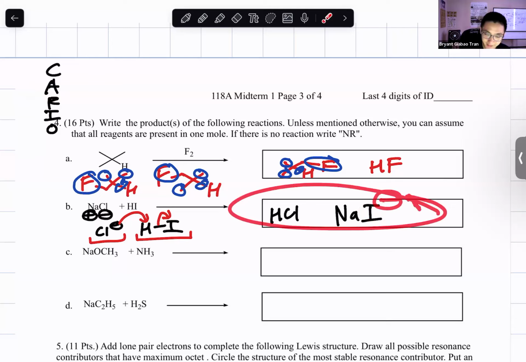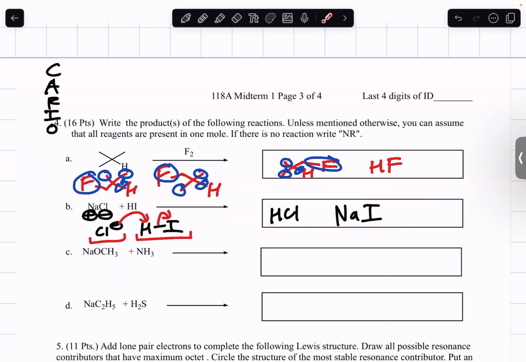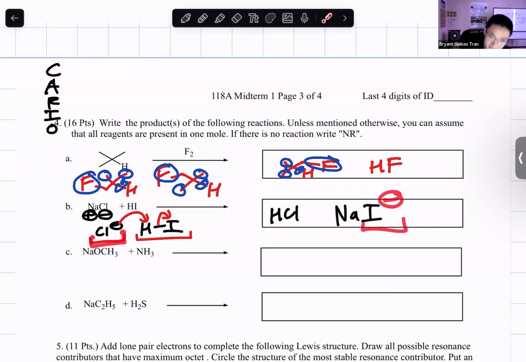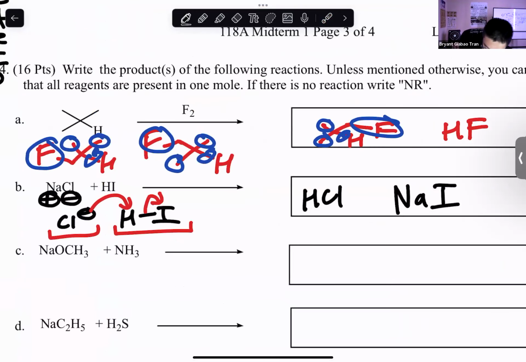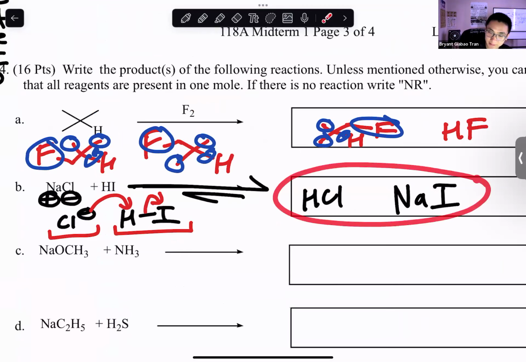Oh, so you're comparing iodine and chlorine? Yeah, we're comparing the I minus with the Cl minus. Oh, okay. So this is an equilibrium, but it prefers to be on the side with the I minus ion because that's the more stable side, right? The I minus ion is more stable than the Cl minus, so the reaction will tend to go towards the side with the more stable species.